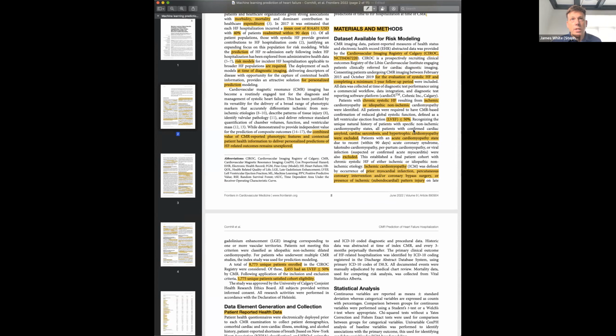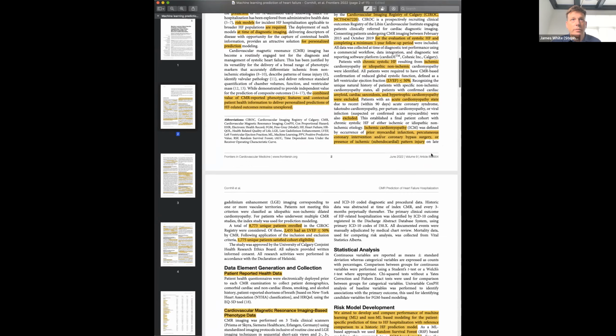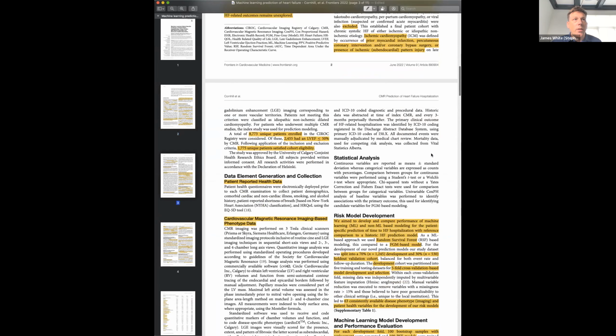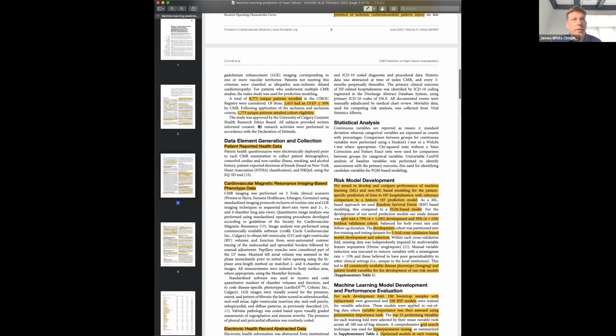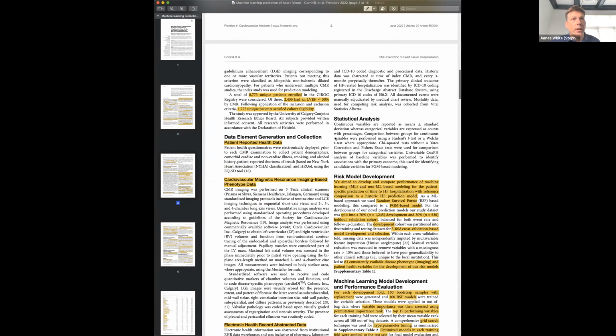So this study was focused on patients with systolic heart failure in the registry that had a minimum of 1 year follow-up and involved both chronic ischemic and non-ischemic idiopathic dilated cardiomyopathy. We were quite careful to exclude patients with cardiac amyloid, sarcoid, hypertrophic cardiomyopathy, and also acute cardiomyopathy states, which was defined as infarct or inflammatory cardiomyopathy within 90 days, and patients were required to have an EF under 50%. The eligibility criteria was satisfied in 1,775 patients and formed the modeling cohort.